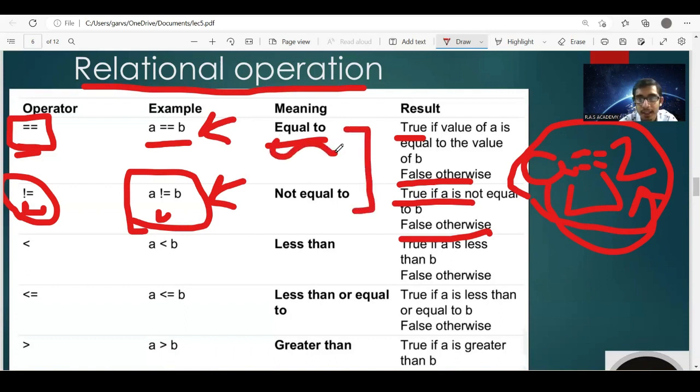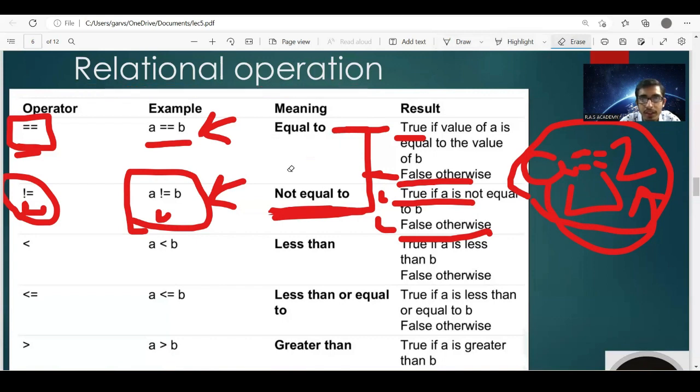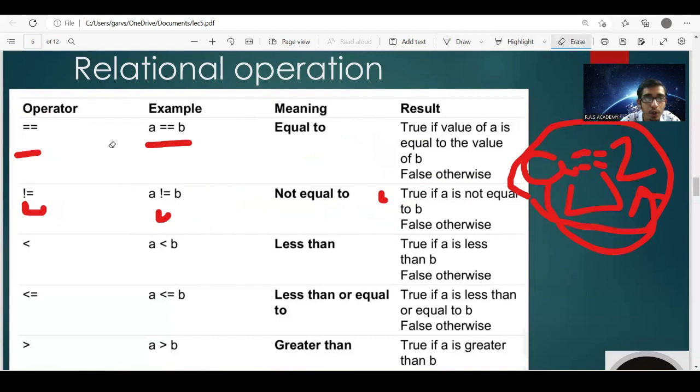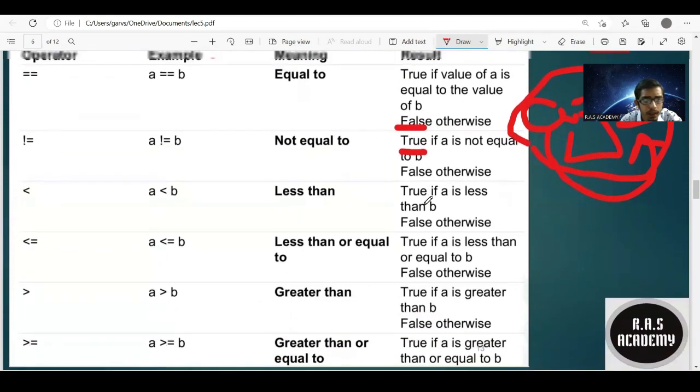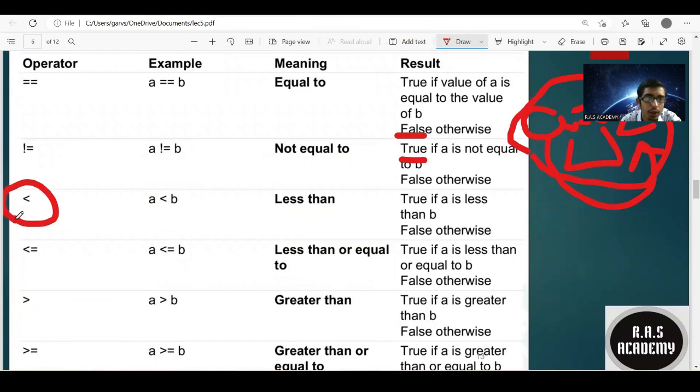ये दोनों ही इक्वालिटी चेक करने के लिए हैं, बट अगर इक्वालिटी है दोनों में देन ये ट्रू देगा, एल्स ये फॉल्स देगा. ये भी इक्वालिटी चेक करेगा, लेकिन अगर इक्वालिटी है तो ये फॉल्स देगा, एल्स ये आपको ट्रू देगा. सो दोनों ऑपरेटर्स हैं तो इक्वालिटी चेक करने के लिए ही, बट इनका जो आउटपुट है वो वाइस वर्सा है, इज इट. दे आर परफॉर्मिंग द अपोजिट टास्क, इज इट.